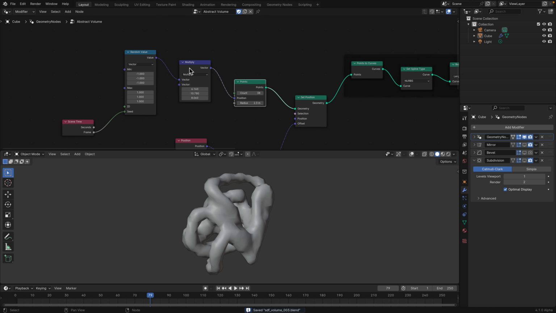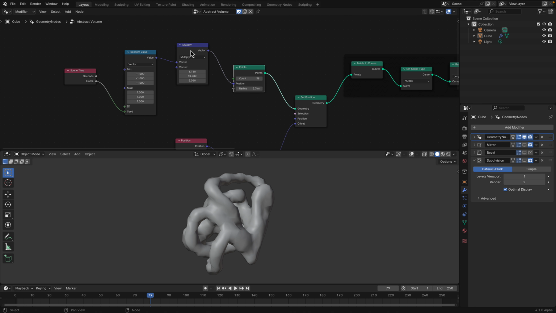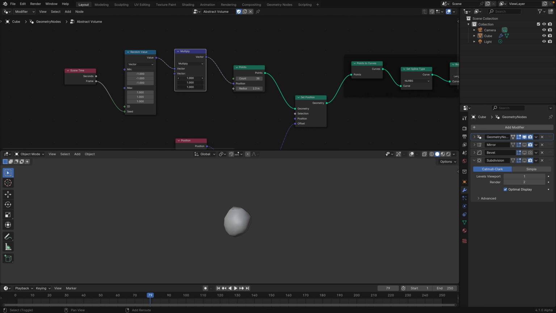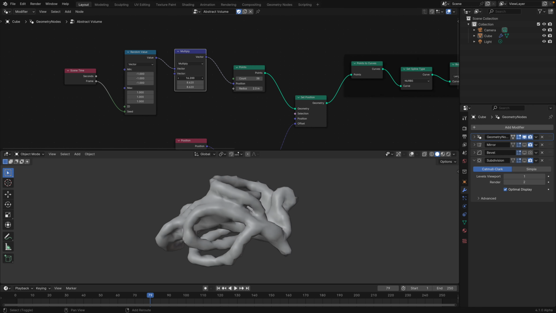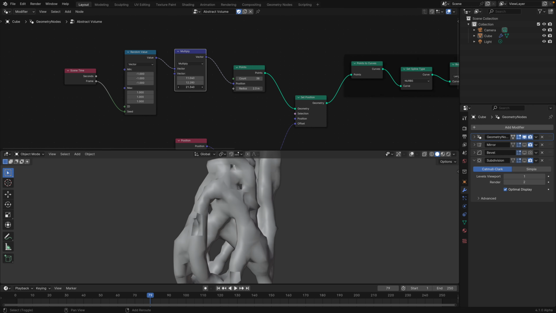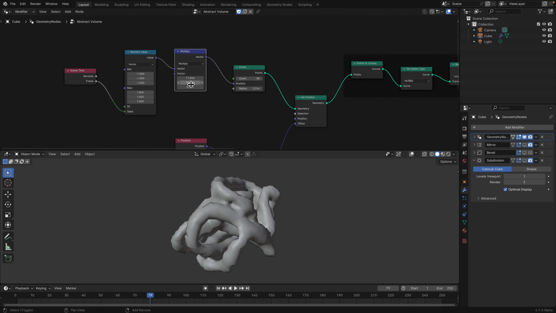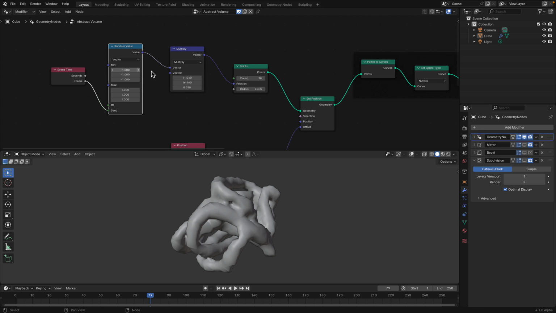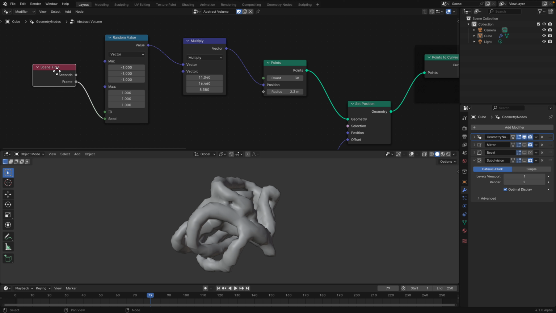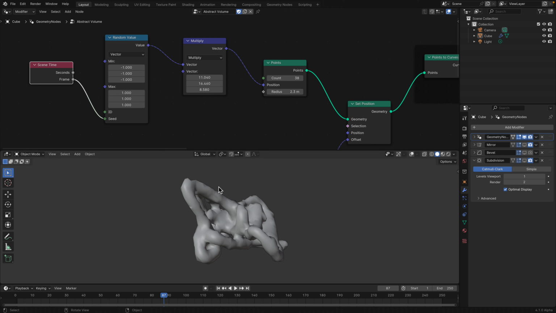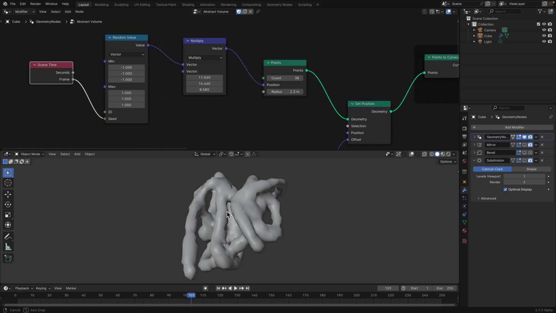So I do this quite often, just points, give it a random value for positions, and do the scaling in X, Y, or Z, so you can scale the randomization, the random value of the points. Originally it's just between -1 and 1, and this is just scene time to randomize the seed, so every frame is going to be different.